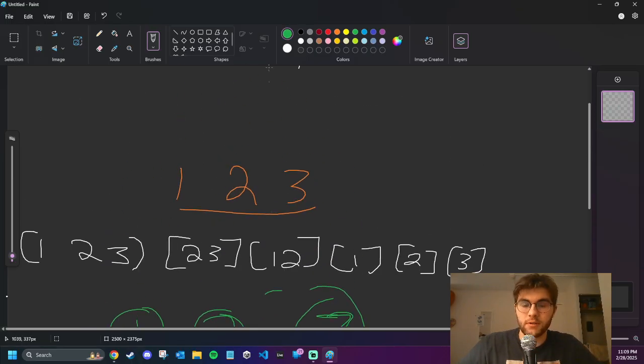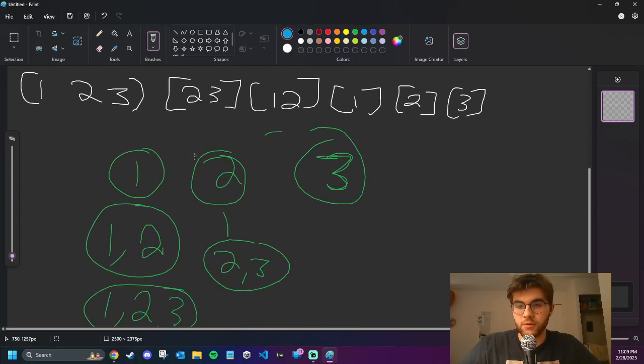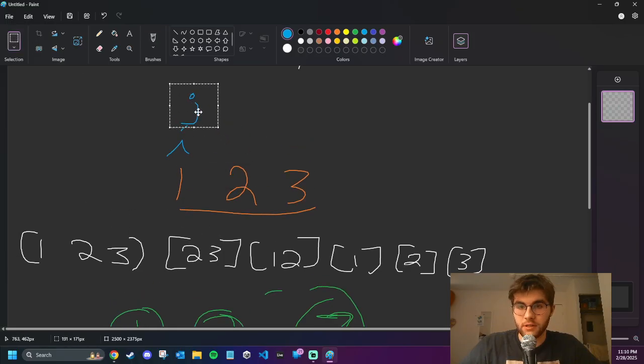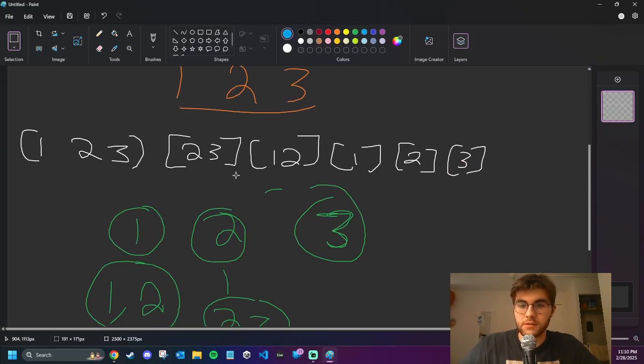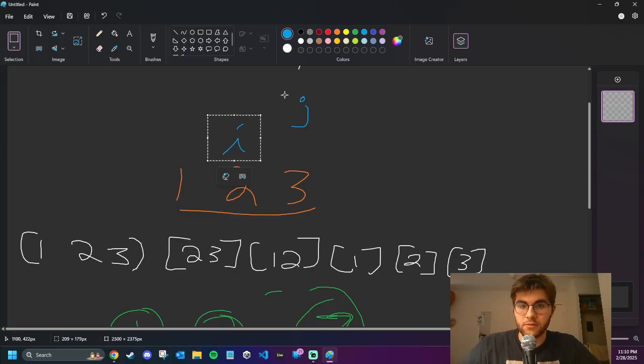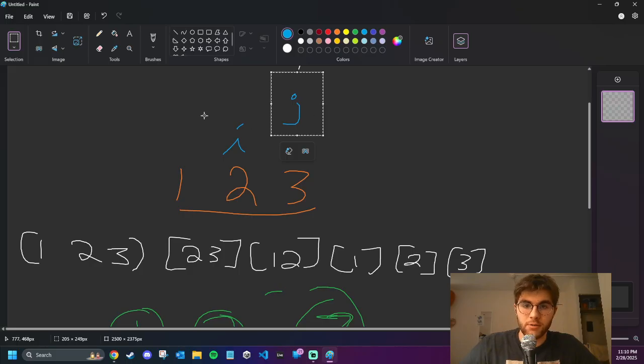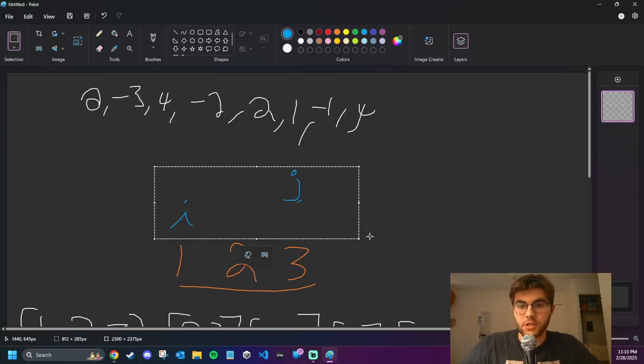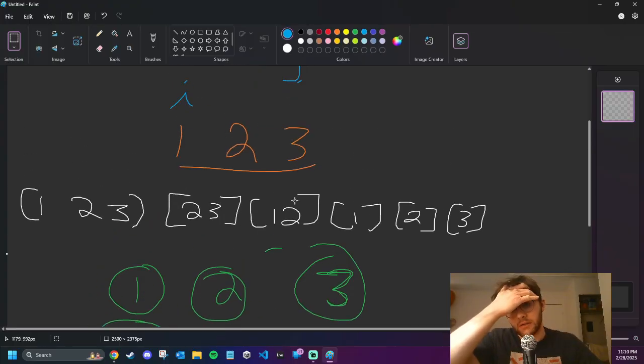So this kind of reminds me of just a 2-pointer. So you have I, and then J, I guess, like here. So, okay, this is one combination, this is another combination, this is another combination, and then I goes up, J goes to I. This is one combination, this is another combination, I goes up, J goes to I, this is another combination. So you take the window between I and J, and that's how you would get a subarray.